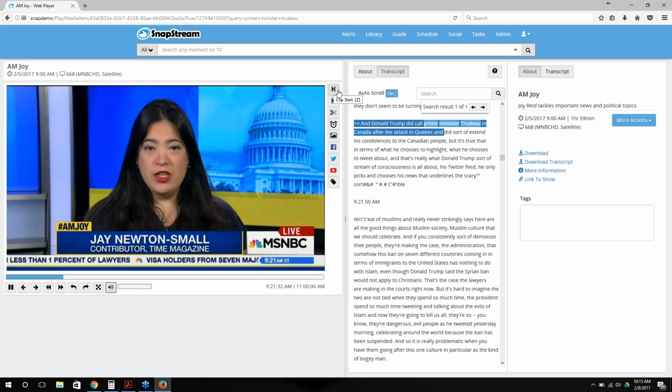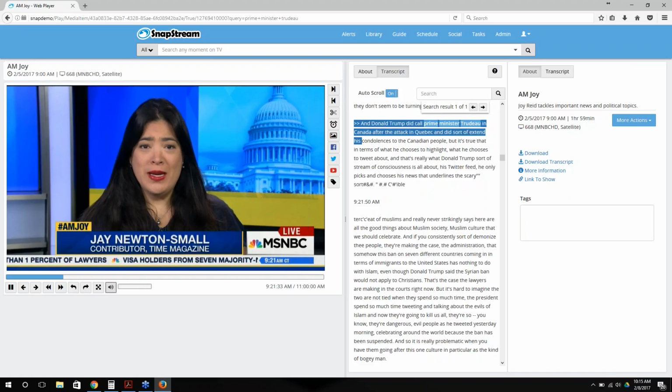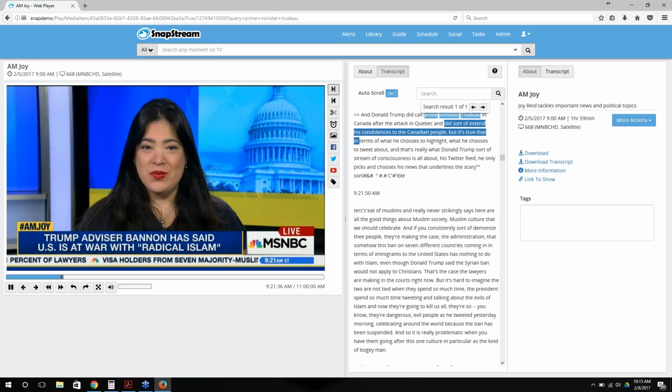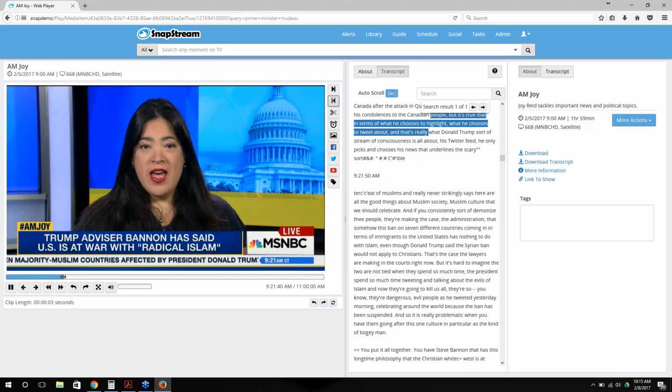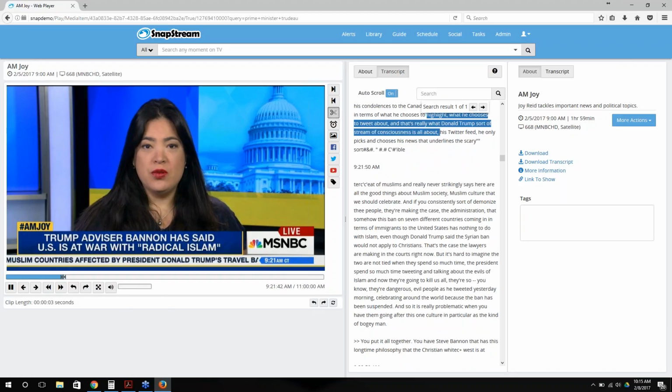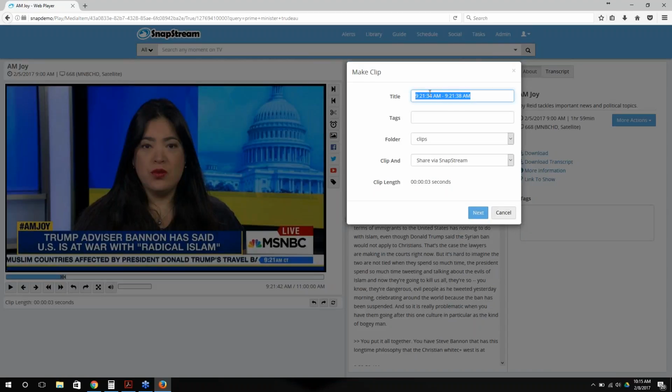So to start a clip, I can simply create a clip start point by using our clip start indicator. And you'll notice it drops a start point down here on our time bar. And we can allow this to play through and create our clip by simply dropping a clip end indicator. So once we've created that clip, now I can easily clip this content out and do a matter of things with it. From a media relations standpoint, we could easily share this internally.